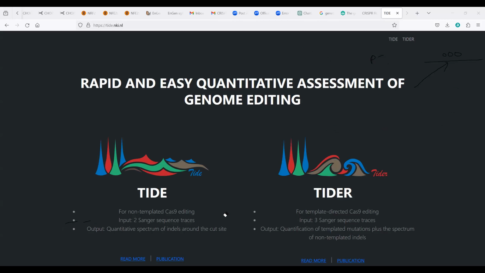Okay, so it's a rapid and easy assessment of genome editing, because just by having a raw sequencing file, you'll not know. So this can take up the file and read it, and it can tell whether editing has happened or not.